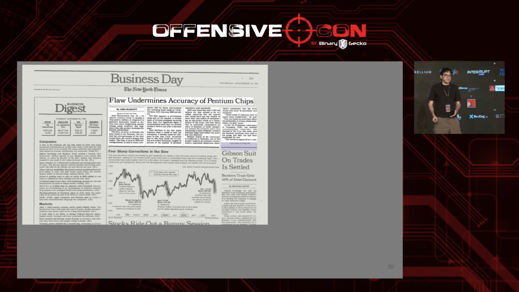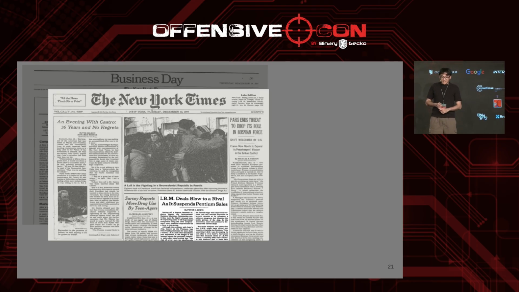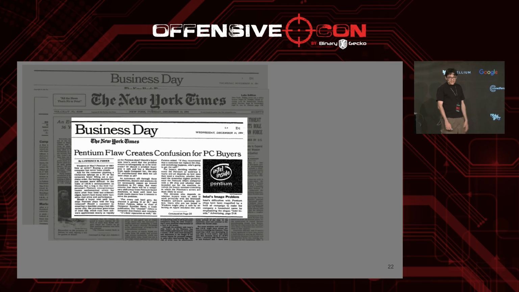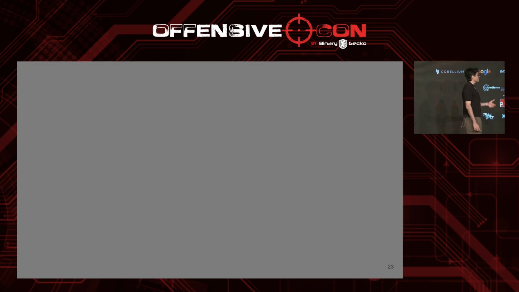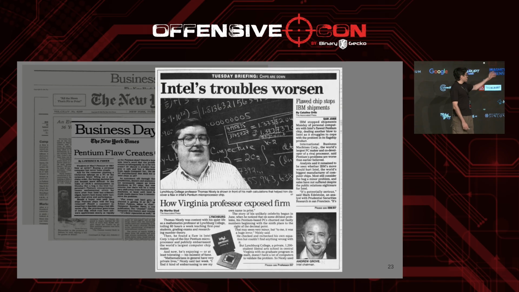Now, microcode was only possible to be read. It was in a read-only memory, which means that if you had a mistake, you were doomed. This was a problem one day in the 90-something, where a bug in CPUs from Intel made divisions not work. It was on the front page of the New York Times, and it was affecting their business and so on. This was the person that found the issue. He's a professor from somewhere.